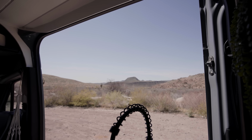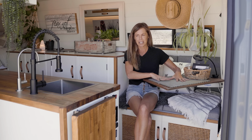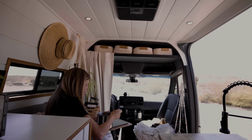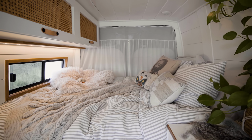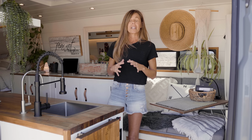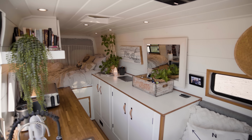I'm a coach, so I spend a lot of time on the phone with my clients, so I wanted to make this my amazing desk, and I wanted to be able to look at these beautiful natural vistas that I am in often. Fixed bed was really important, but mainly I didn't want to come in here and have it feel like an RV or a van. I really wanted to feel like a beautiful little mini tiny home, and I think that's what we've created.